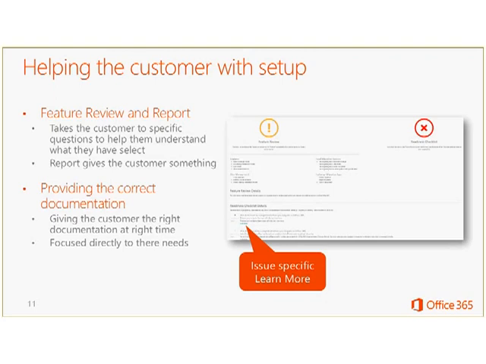Based on that report information, we are also able to give the customer the correct documentation to address their issues. One of the biggest challenges customers have with Office 365 is that there have been a lot of blogs, TechNet articles, and community site documents that tell customers what they should possibly do for a problem. However, they're very complex and there is a lot of data in them. So what we've done is take the best addressing article, and when we've found an issue based on what we find in the customer's environment, we take them specifically to that article to help them. I'll talk more about what we're doing for the content in the near future when we get there.